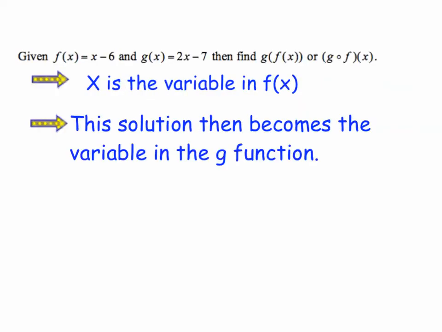Given that f of x equals x minus 6 and g of x equals 2x minus 7, we want to find f of g of x, or g of f of x. And you did this actually in grade 10 math. So we're going to substitute the f function inside the g function.